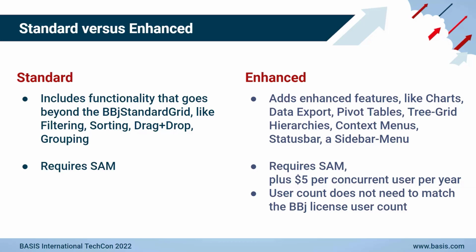It's probably important to mention that the user count for the enhanced grid in your license does not have to match the total user count you have. You can purchase the enhanced functionality for a smaller subset of your users and control by its API who should get the license and who of your users continue to work with the standard version. Enhanced features include ad hoc charting, pivot tables, a tree grid feature, and a few more user-centric features to its UI.